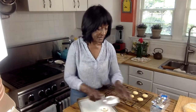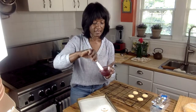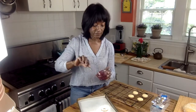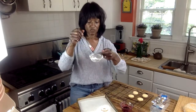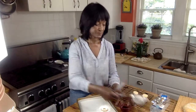The next thing you're going to do is take your jam. Now, I love raspberry jam. I get the kind of seedless, because I don't think people like crunching down on seeds, at least I don't. So get the seedless, and if you can't find that, you can take that same little strainer, put the jam in here, take a spoon and press it, and it will come out like this, and all the seeds will be left in this.